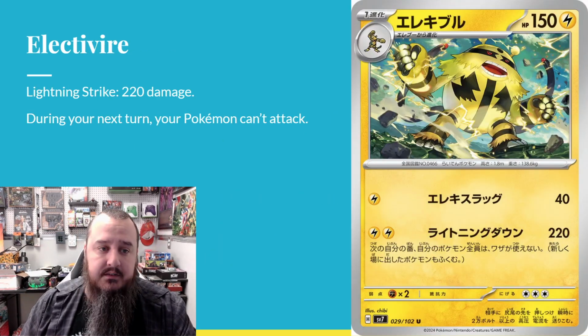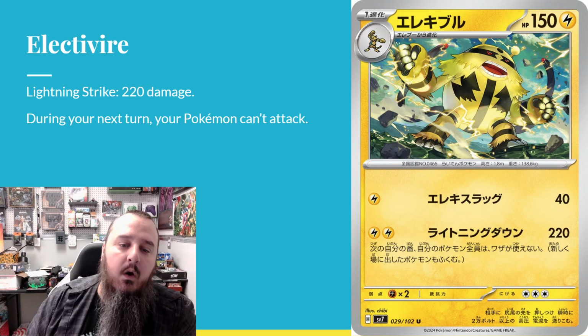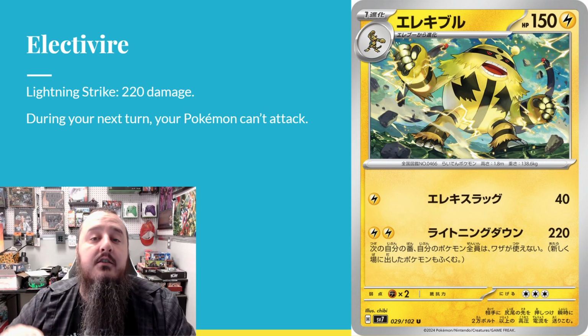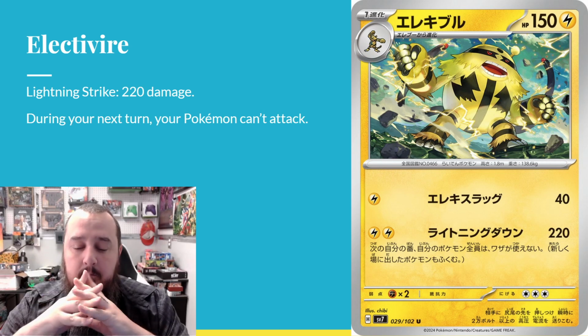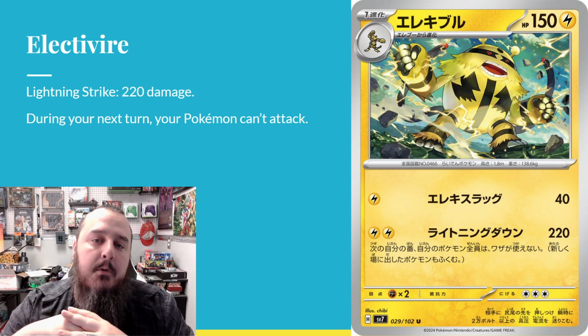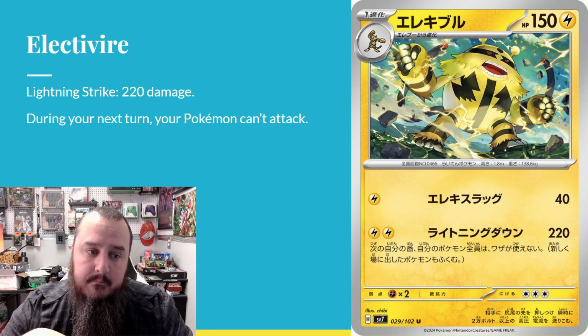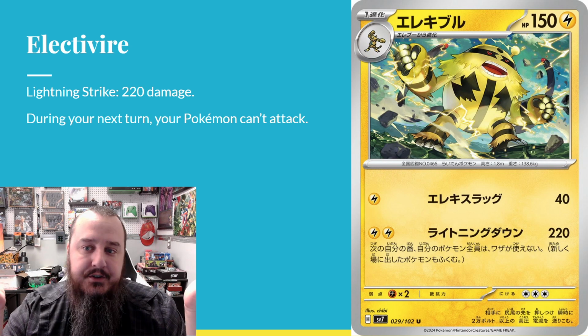Alright, let's see. We got Electivire. This one I almost passed by, but then I realized what it was saying. Lightning Strike for two Lightning Energy does 220 damage on this Stage 1. That's how much Mamoswine EX does as a two-prizer as a basic. Same thing, though. They both can't attack the next turn.